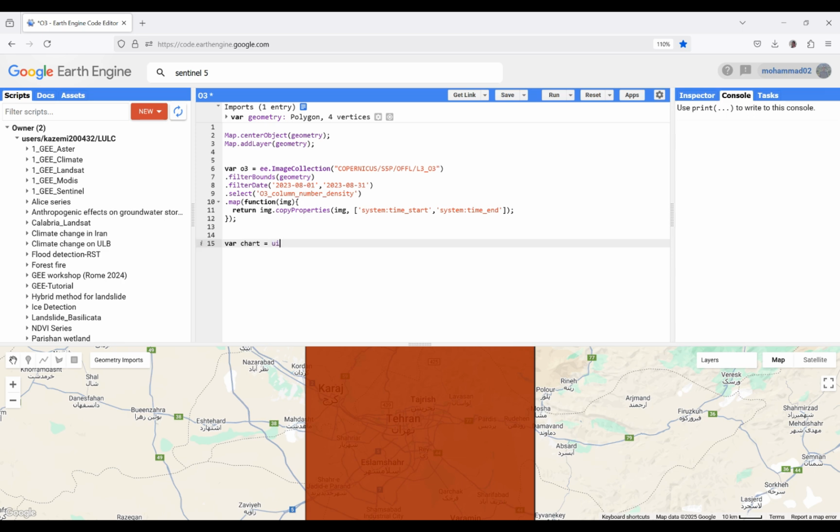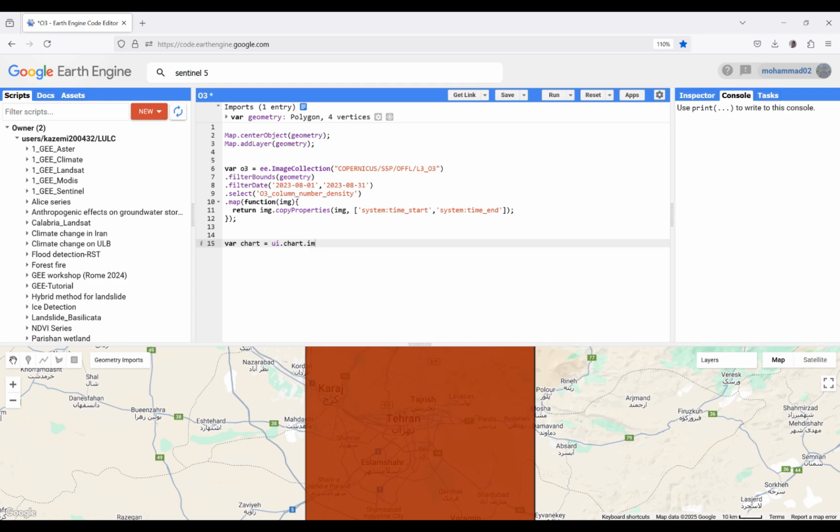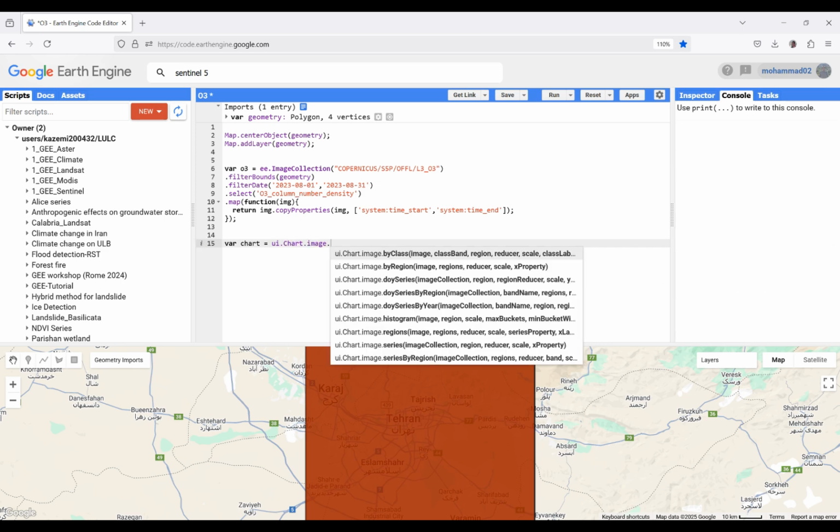Then I'm using ui.Chart. Because we are going to monitor the variation of our product as an image, I'm gonna use chart image and also series.